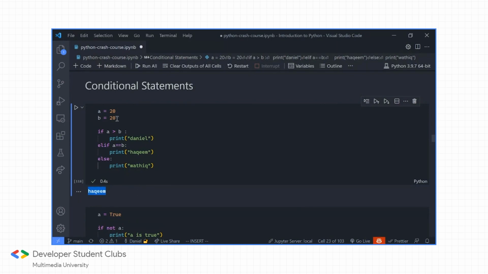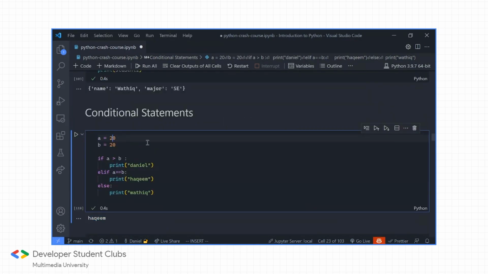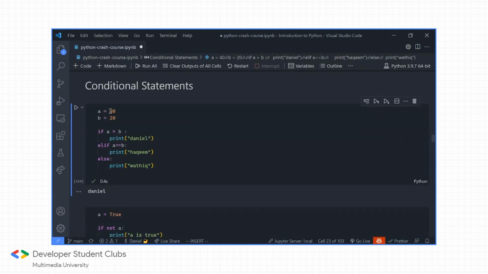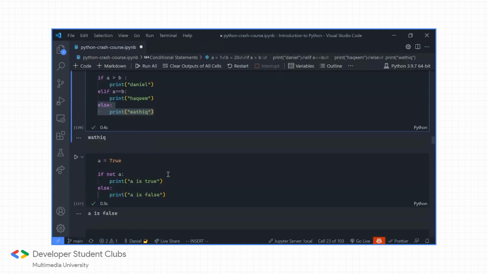Right? And understand for this one. Okay, nice. So just to show, let's say like 40. So you print out my name because 40 is more than 20. And let's say I put it's 1. So you print out 1 thing because 1 is less than 20. And we don't check for any less condition here. We don't have any checking for A less than B. So that's why it will skip. It will skip and go to the else part, right?